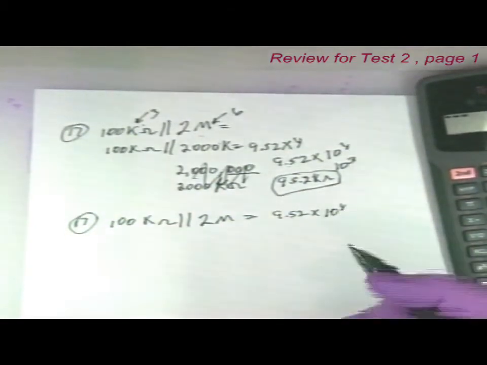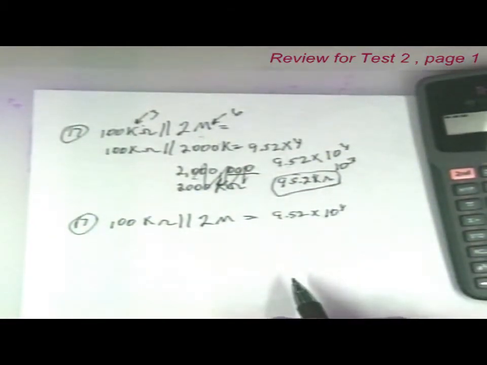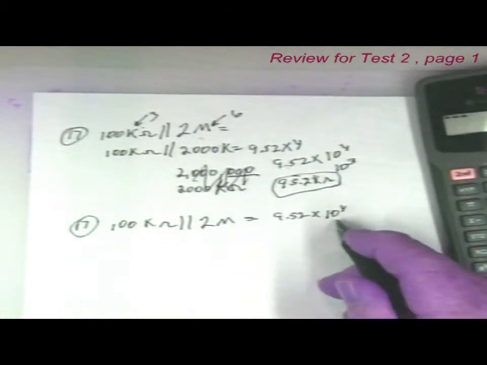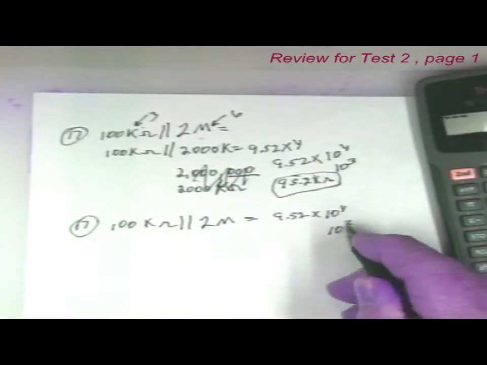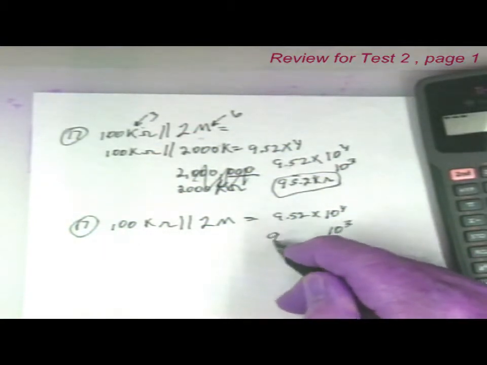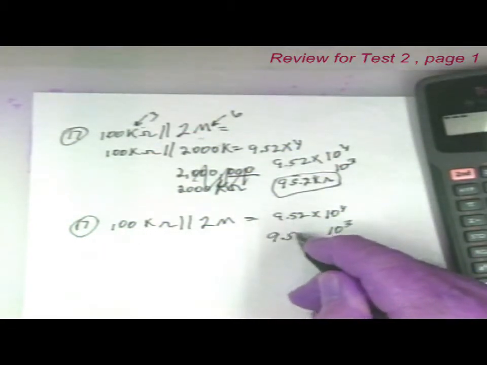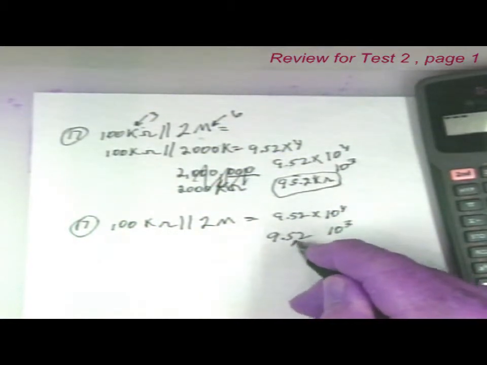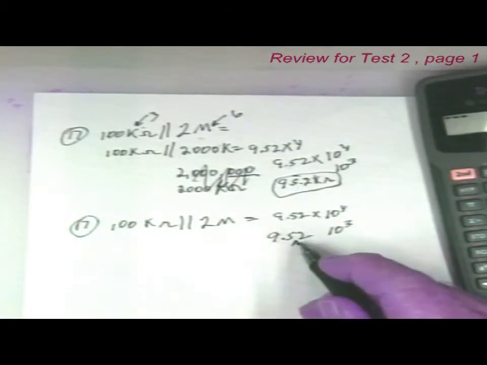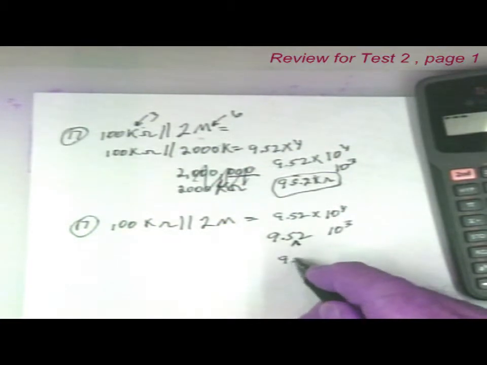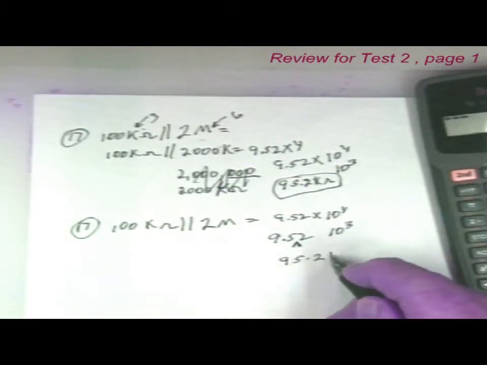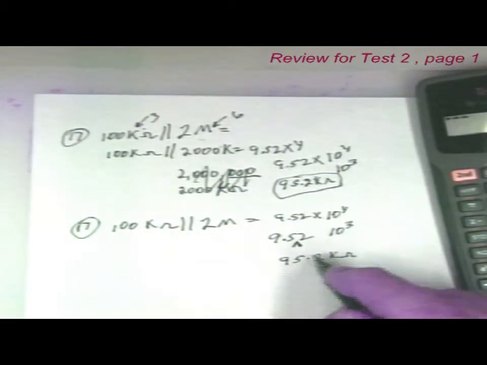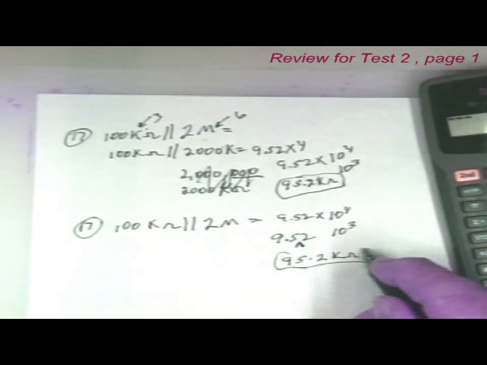I know some of you have had a problem moving this before, but now you won't. We want to make this a 3 if we can. So now that's 10 to the third, because we're going to move the decimal point over one place. Remember, we call this a caret. This is where your new decimal point is. So you have 95.2 K ohms.